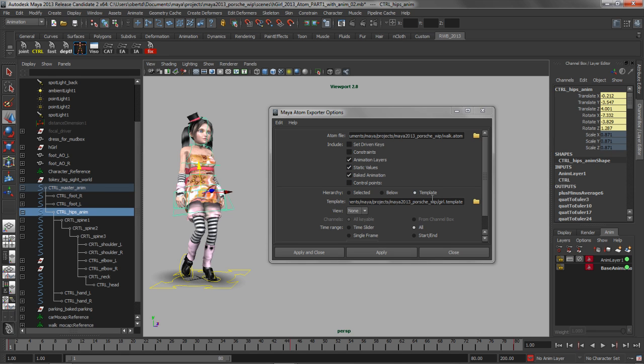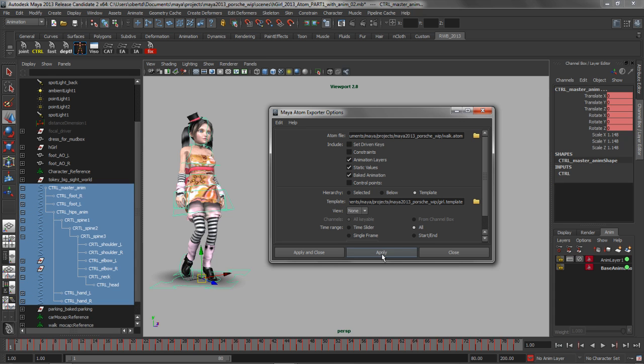We'll go ahead and use a template file that's already set up here, girl.template. Notice that in the views, I could use this to filter the animation data out. Now really what I'm going to do in this example is write everything out that we originally set in that template file. I'm not trying to filter it. I'd rather have all the information in the template file because I also have the ability to use the view on the import, so we can filter data both on the export as well as the import of the animation that's stored into the Atom offline file.